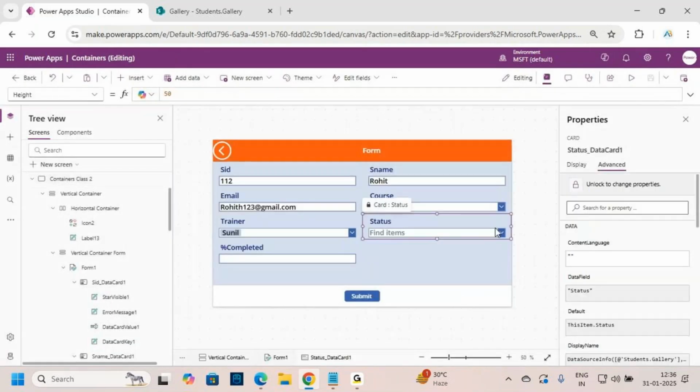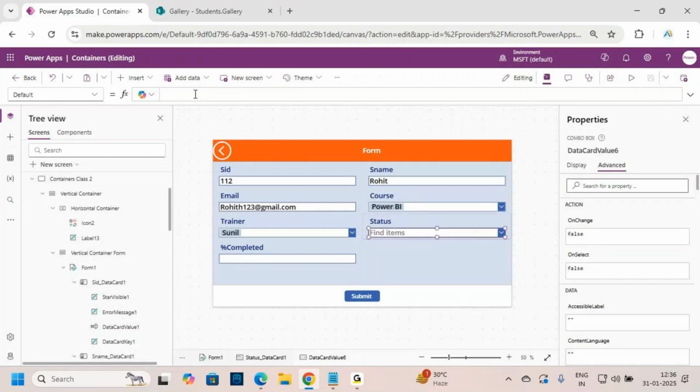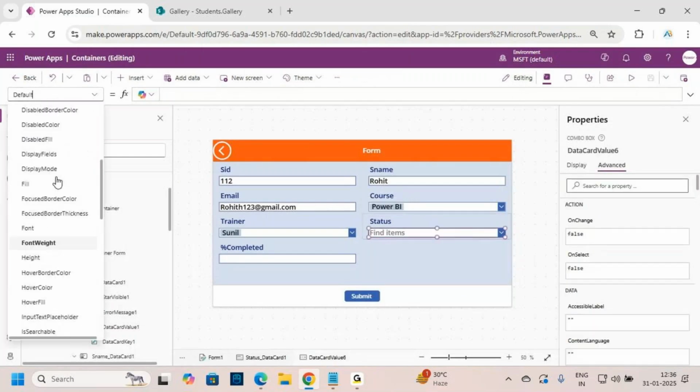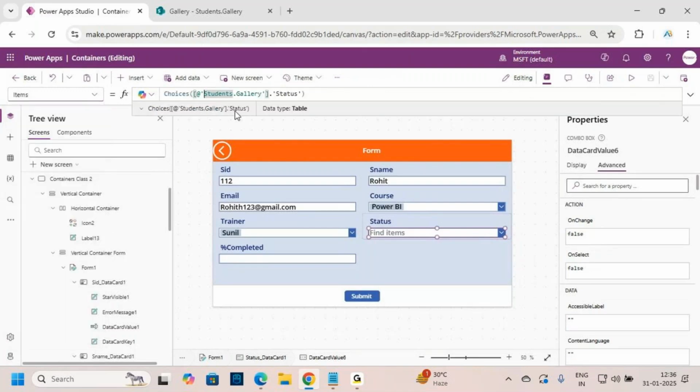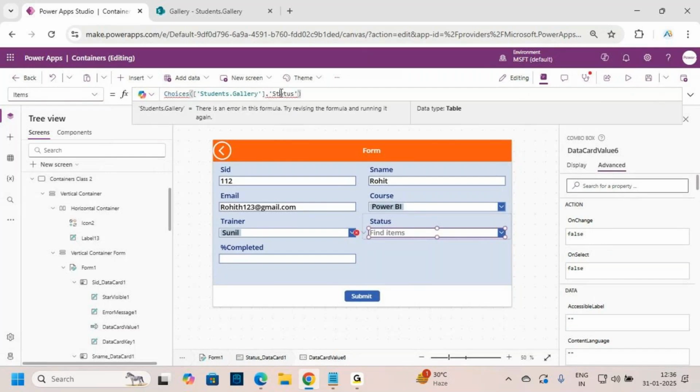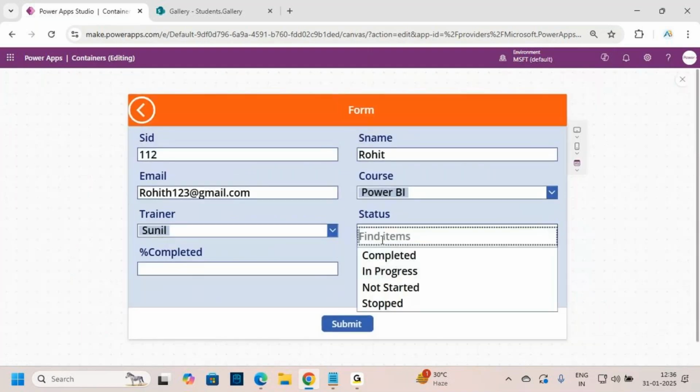Known errors. These are all the known errors. Go to the items. Save and then play. Let me select the status as in progress.